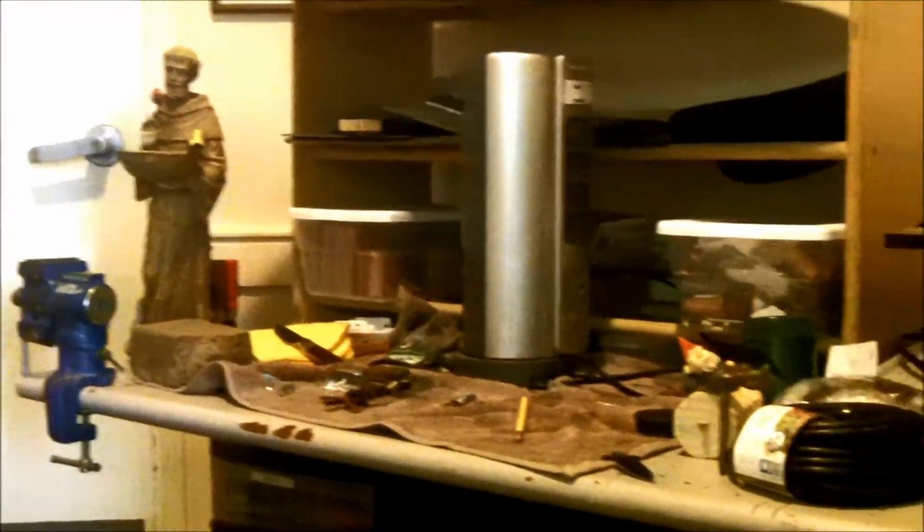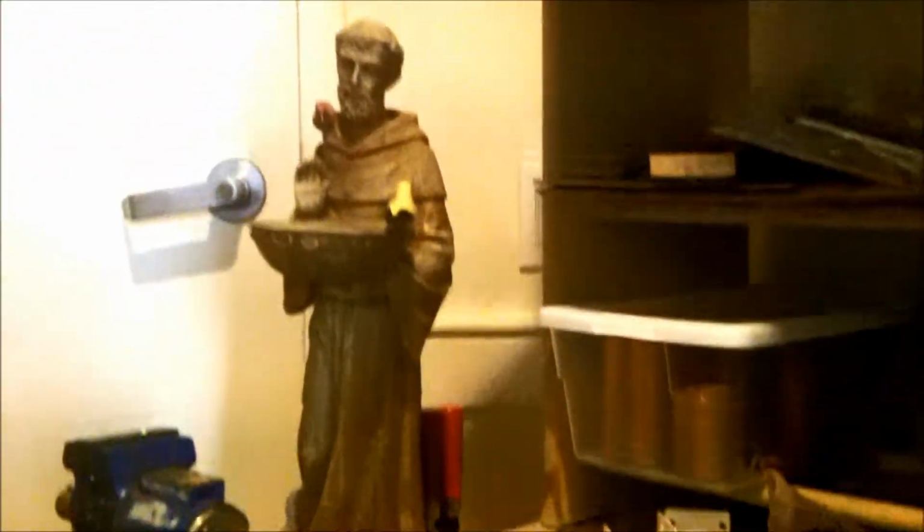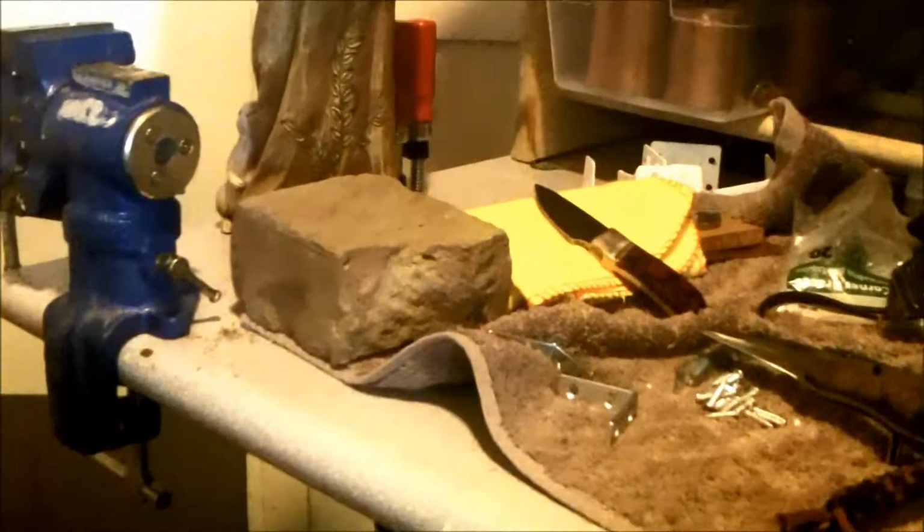It's complete shambles right now, and it's just my bench right there. There's all kinds of projects lined up on the bench. Oh, what do we got? I gotta fix the St. Francis statue that's going back in the garden. He needs to be bolted down to that brick.